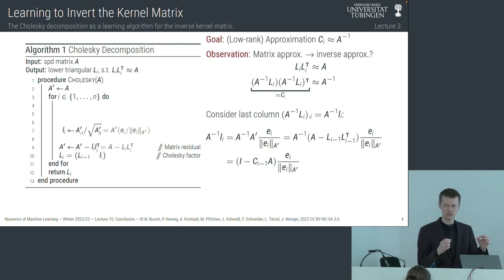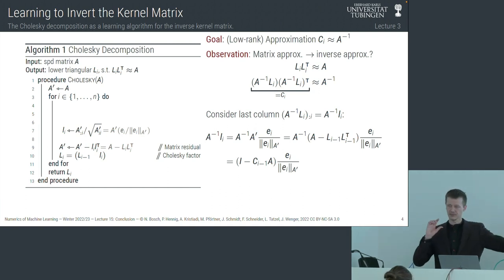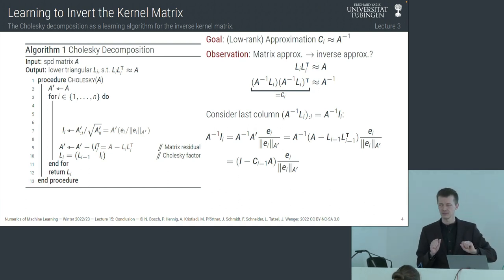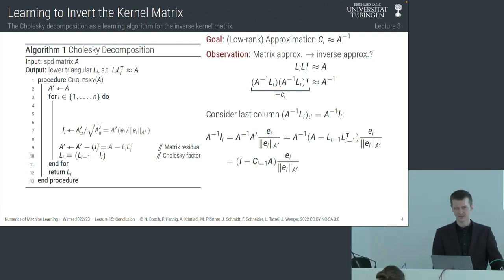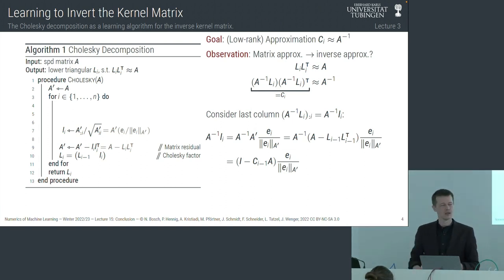So each individual step is of complexity one length of one of these columns, at least initially. And then there's a correction step, which is quadratic in the number of steps you've already done. So it's sort of linear times quadratic. And then because you run it until the end, that's actually cubic, because in the end, the number of steps you've done is also n, and then you just have n cubed.